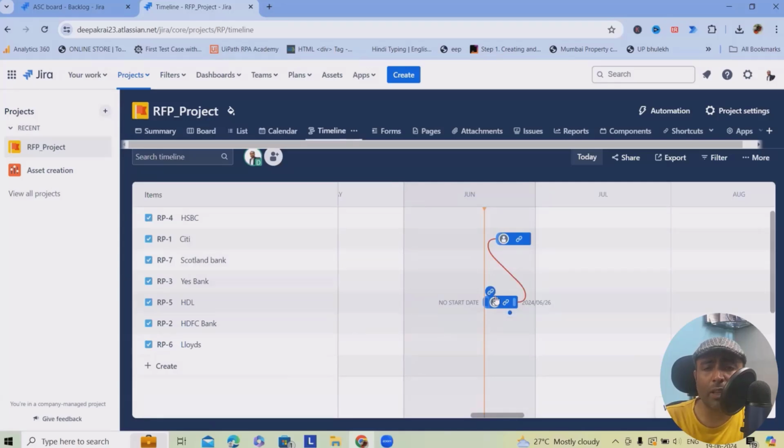But there are a lot more things we have to learn about it. So if you want the complete process, or if you want complete consulting about this template, feel free to reach out to me, where I can dedicate some time for you to streamline your processes, and based on that, you can make your life smoother, or make your RFP process streamlined. So that's how we can use Jira to create the RFP and move into the different verticals. Whenever you are looking for any consulting about Jira and other project management tools, let me know.